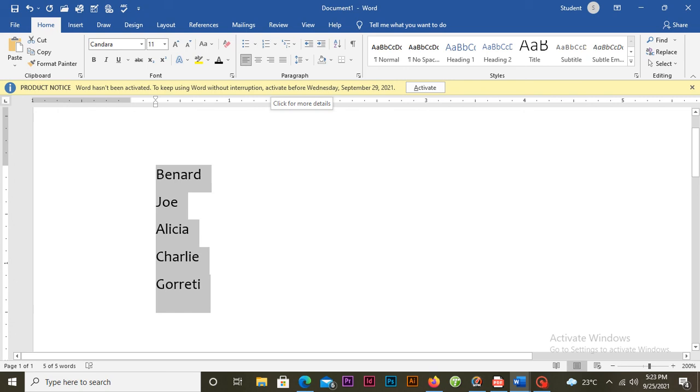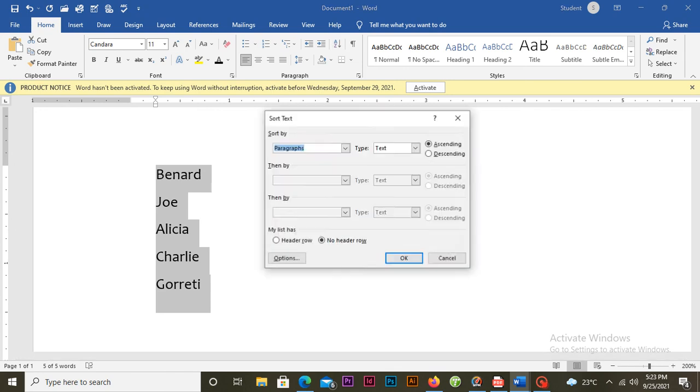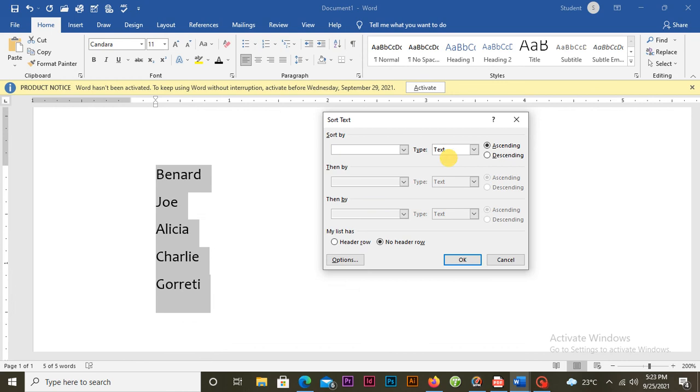If they are numbers, then it is going to be arranged from lowest to highest or from highest to lowest. So you will click on this, and then this sort text window is going to pop up, and then you will choose the criteria under which you are doing the sorting.